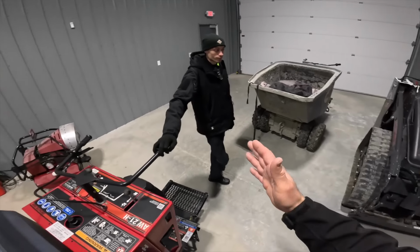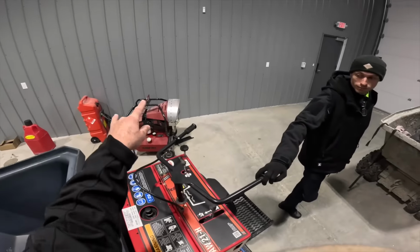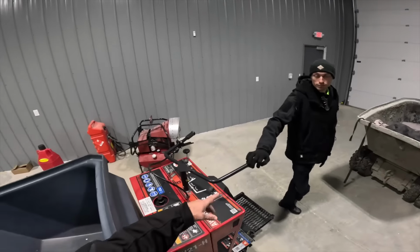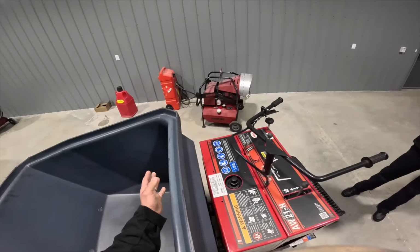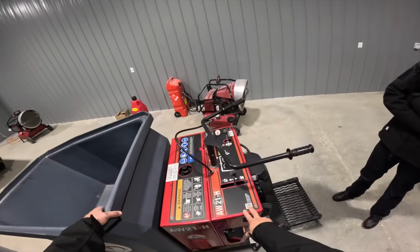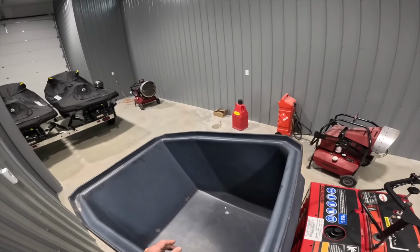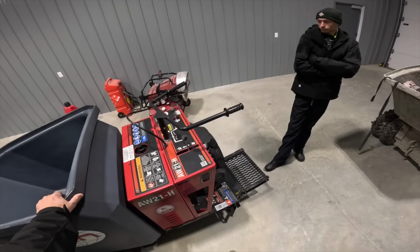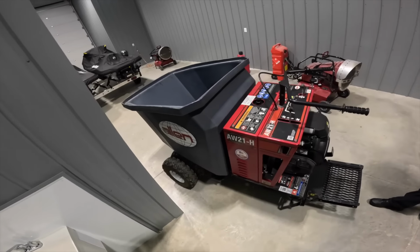So every piece of equipment that I own, literally everything, will be documented, even the smaller things like the heaters. And if we have duplicates like power buggies, name them somehow and put a number to know which one is which, and keep track of all my equipment. Just to know what's going on with everything and really take good care of it.